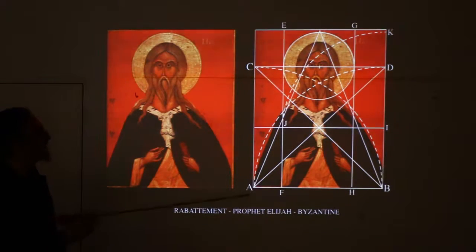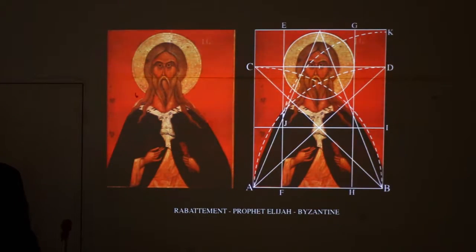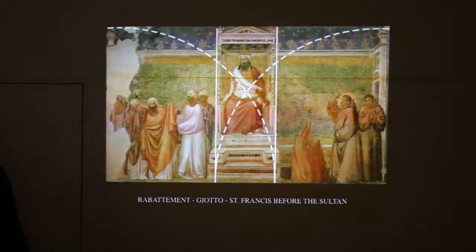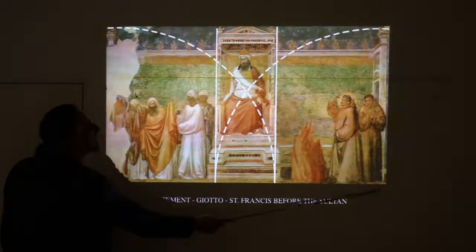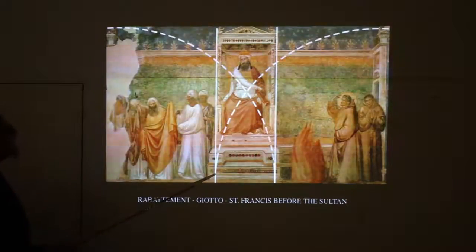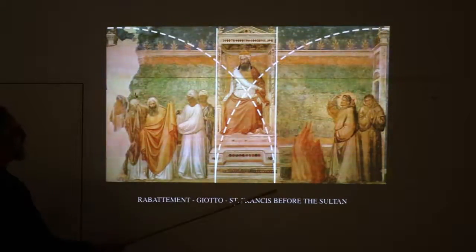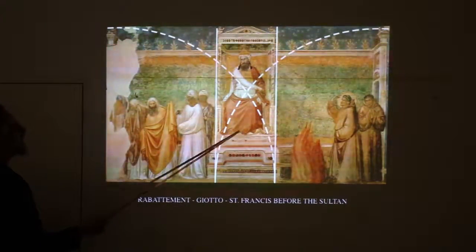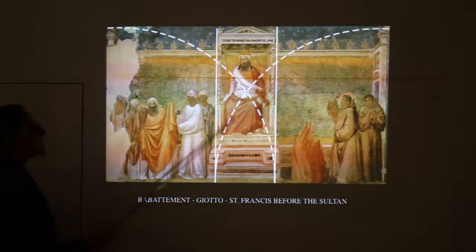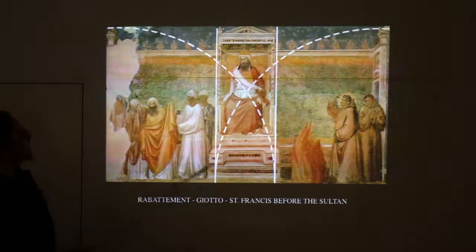So let's take this principle of the rabattement, the infolding of one side of the rectangle, and see what happens. Here's now early Renaissance from Italy, and Giotto understood Byzantine art even though he was moving beyond the Byzantine tradition, and yet he's still using certain Byzantine principles. The infolding of one end of this rectangle, and this is a fresco on a wall now, has given him the basic structure for the Sultan's throne, and we see St. Francis appearing before the Sultan. So this creation of the space within the painting is basically made through the rabattement.